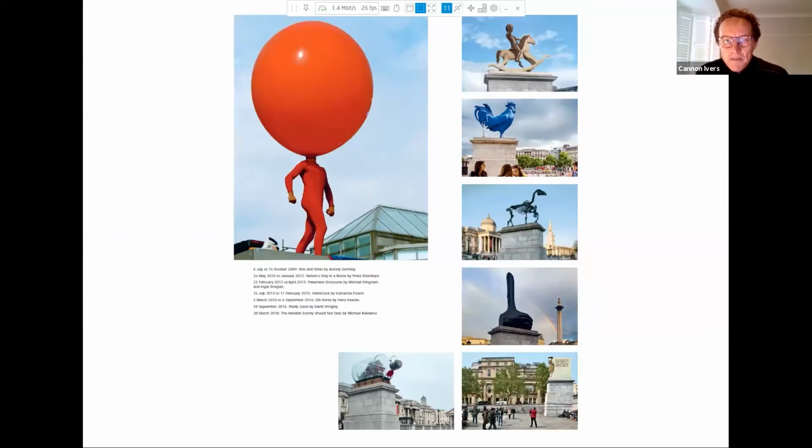The other great piece about Trafalgar Square, which I think has also ushered in much of the installation culture, is the fourth plinth. The latest installation, which has just arrived, includes a drone and a fly and a giant ice cream. But the thing about it is that it has this element of anticipation. We know that there's something coming and we know that it's going to change. And the drama and intrigue of this is far greater than if this was a single fixed element.